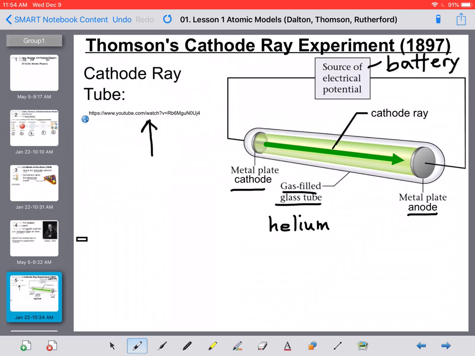But when we're studying this experiment, you have to put yourself back into Thomson's mindset, and you have to remember electrons hadn't been discovered yet. So Thomson didn't know what this glowing green thing was. That's what he actually was trying to figure out. He was trying to figure out, what was that glowing green ray? What was it made of? And for now, because this ray is coming from the cathode and going towards the anode, he decided to call it a cathode ray.